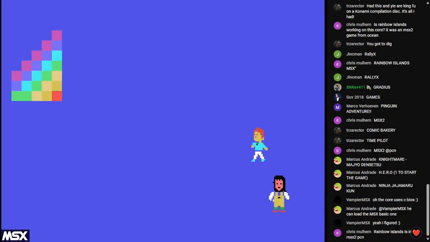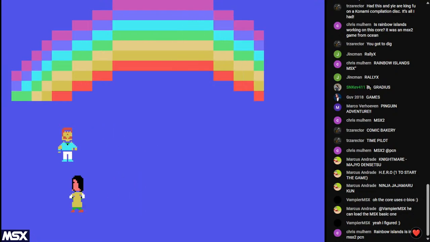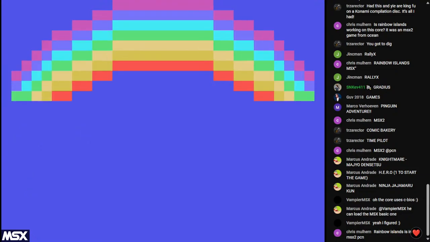Now I don't know if that's crashed or okay, that's definitely not Rainbow Islands, but it has a funky look about it, right? We've got a rainbow there. Am I gonna fire a rainbow that big? Or is it just about happiness and joy? Okay, let's check this out.